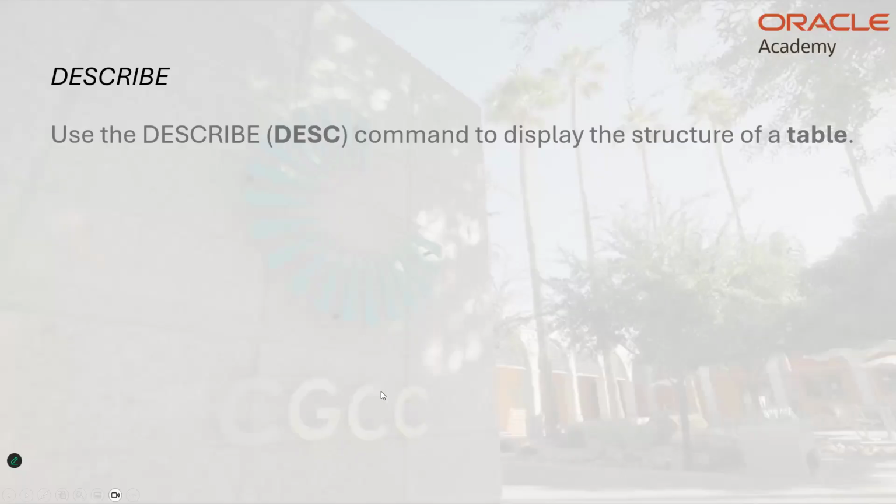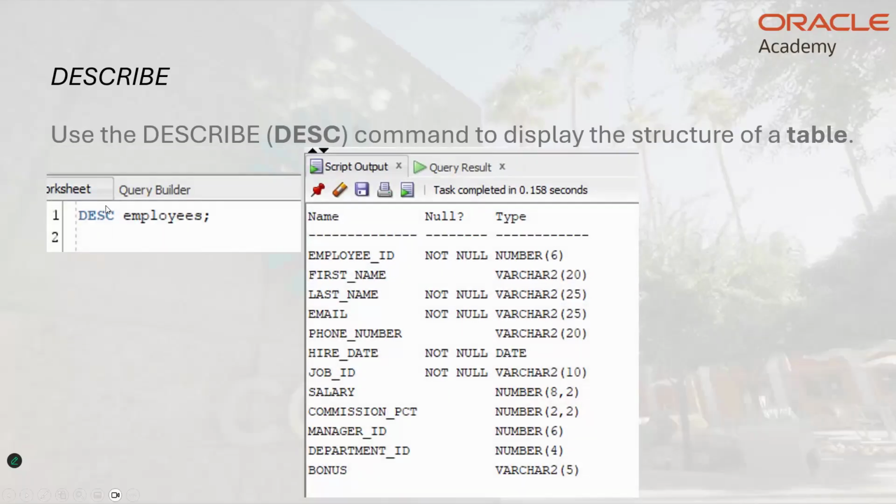So if you run describe employees in your query builder, it'll give you the name of the columns, if it's null or not null. Remember, if it's not null, there has to be information in that column, and then the type, meaning the data type, and essentially the limitations of the data.